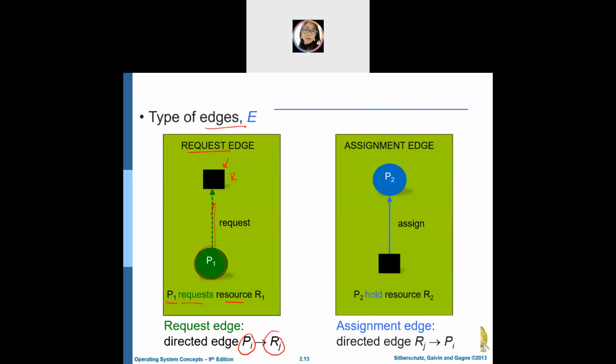So you have here assignment edge. The picture is already changing. You can see here, this is the resource, this is the process now. And the arrow points into the process, so it means that it holds the resource. So this resource is assigned to the process, which means that the process holds this resource. Similarly, vice versa, you can just mention that the resource is assigned to a process or the process holds the resource.